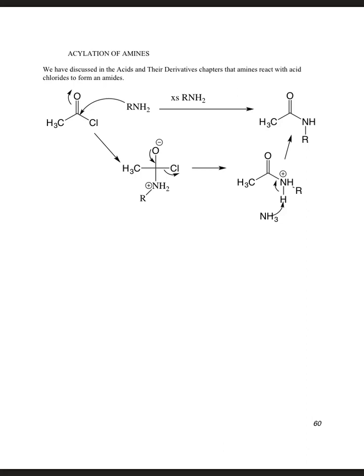Okay, so we can isolate an amine and add the amine to an acid chloride. It can be a primary, it can be a secondary, it can be ammonia. It doesn't matter, they're all going to do the same thing. We've drawn this mechanism before where the amine nitrogen adds to the carbonyl, you break the carbon-oxygen double bond, sending the electrons to the oxygen, reform, kick out the chlorine, and then with our extra amine, whether it's ammonia or some primary amine, the extra amine grabs the hydrogen to give us our amide.